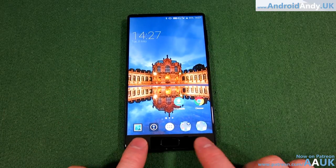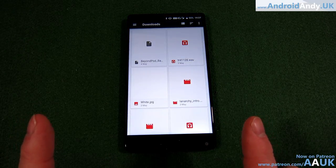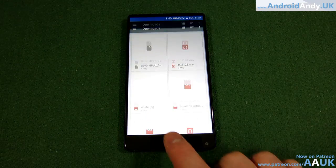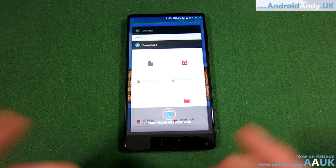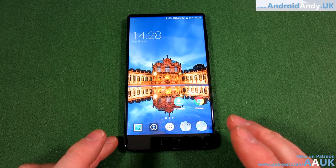Another thing you might notice — it's not actually got any other buttons other than this one home button. At first I was like, well, where's the back button? And actually the home key is the back button. Pressing it twice takes you to the home, and holding it down brings up the app switcher. I thought that's actually quite clever. I thought I'd get more and more used to it, and I haven't really — I keep forgetting sometimes. I would prefer to have separate buttons, but at the same time it works quite well. You do kind of get the hang of it.